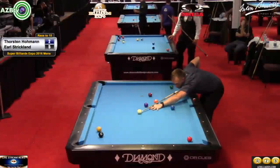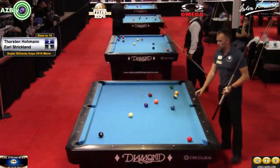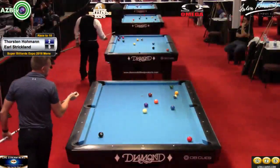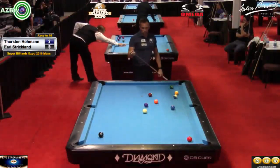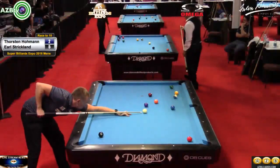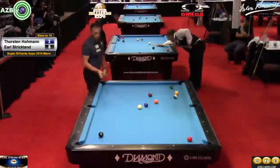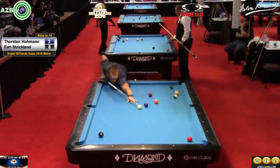I love Thorsten's technique, his tempo. He's very methodical. He's very good. I watched a video that he posted a while back, which he took with his GoPro camera, which is showing. That was on his head? Yeah, it's on his head. So he's down behind every shot, and he was shooting some practice drills, and you get to really see what he's seeing, and you get a good look at where he's aiming on the ball. Good point of view, yeah. Yeah. Absolutely.